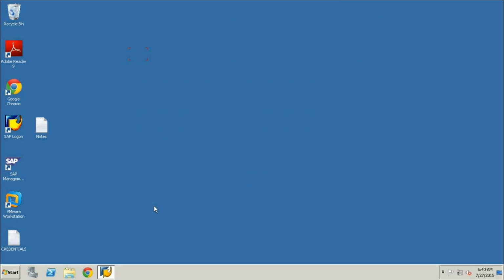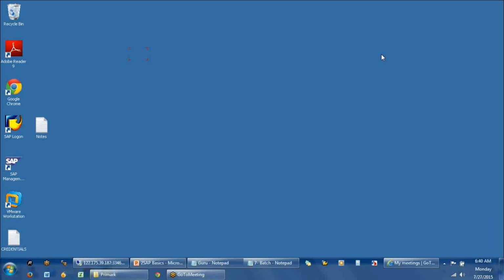That is for connecting the remote desktop, and once you log in to SAP it is the same inside. The computer name I have to provide along with the colon 3346. Then click on connect.